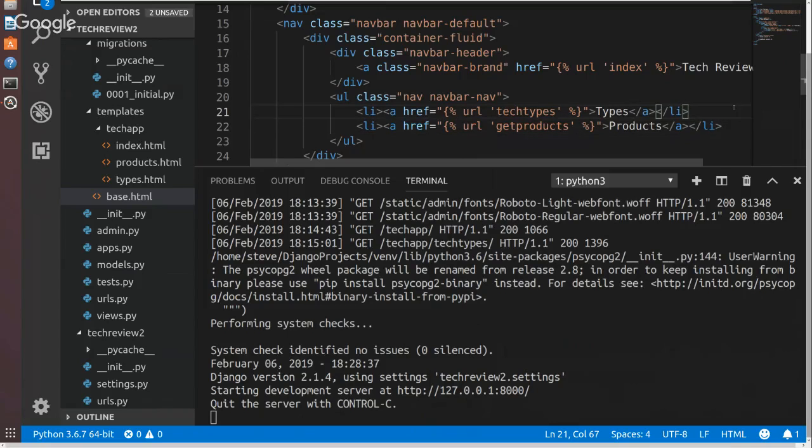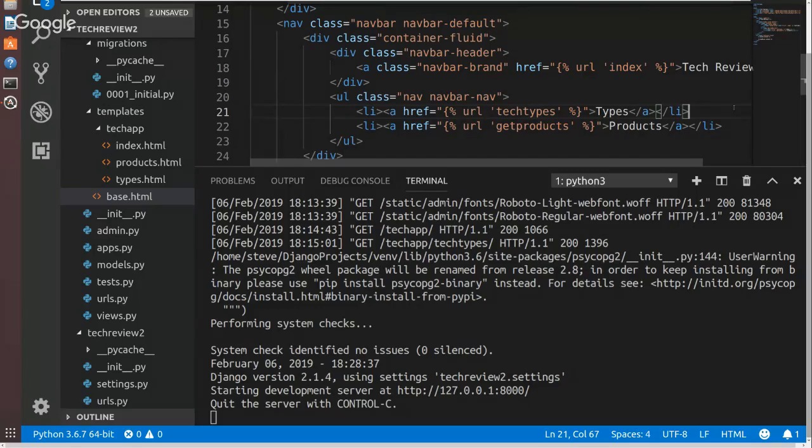One of the things that'll drive you nuts, but it's a nice thing, is all you have to do is type the start of the close tag there, and it'll automatically put the A and close it for you. It closes whatever tag is open. Most of the time I type it and I find out I have 2 of them. Now the nice thing is with the name, all you have to do is say URL, get products, and it will resolve where the get products is based on the URL name, the view and everything else.